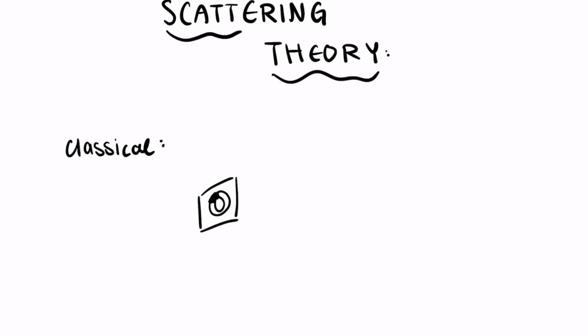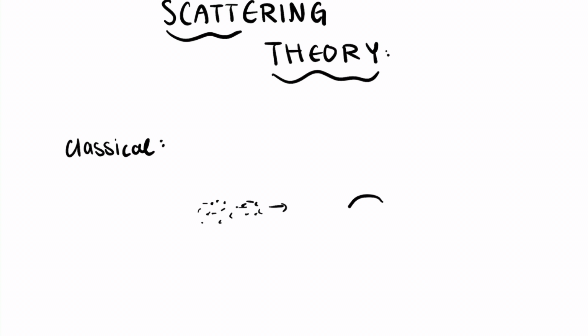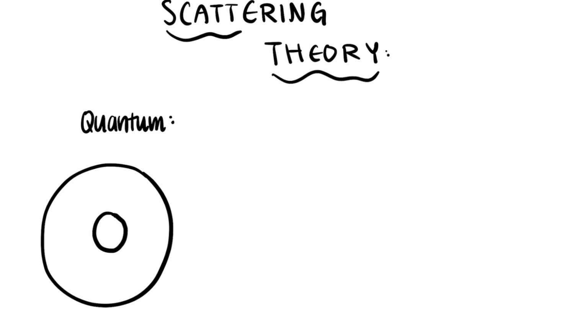We also have differential scattering, where the greater the vertical distance between the centers of our two objects, the smaller the scattering angle is. Another case is an incident particle beam, where a beam of particles is fired at a target, rather than just firing a single particle. Now that we've briefly looked at some examples of classical scattering, we are ready to dive into quantum scattering.